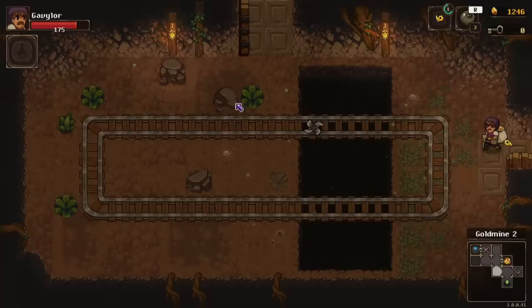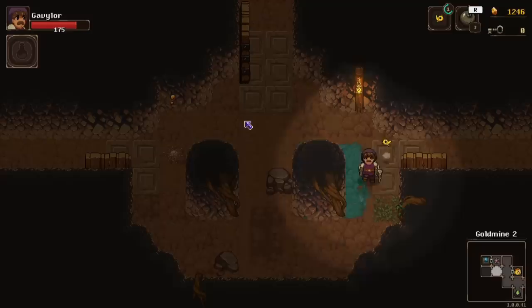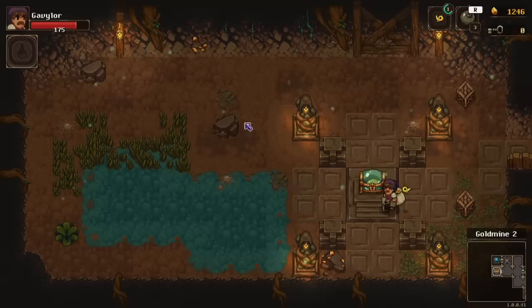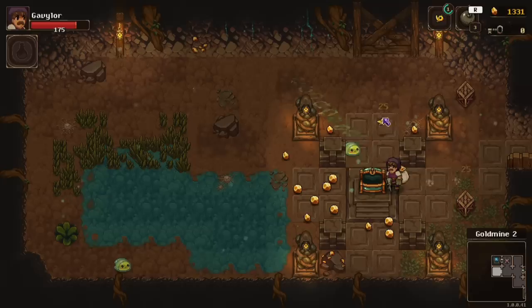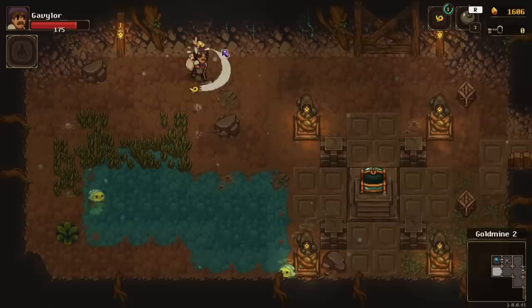There are secret rooms, yeah. Still no keys. I thought you had to have a key for that one. That's good. That's a lot of money we just made. All right. A little wall gold too. All right, that is a good room.